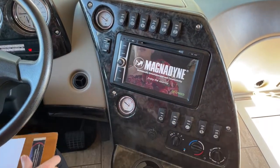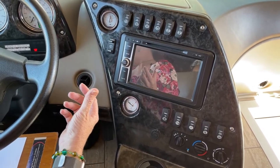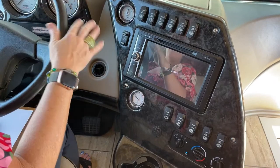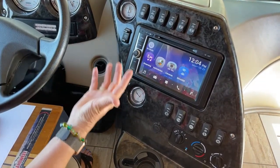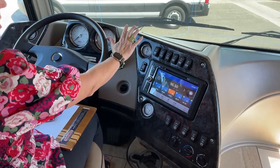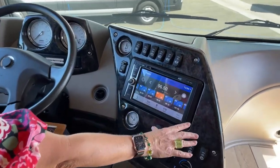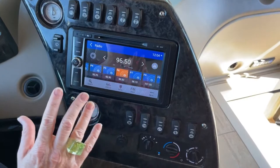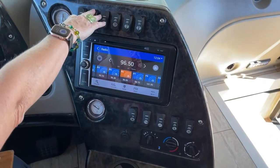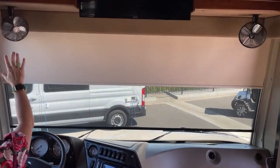I'll turn off my generator. As you can note, it's much quieter now — that's because I have my generator off and my engine on. One of the benefits of having a rear engine is that you've got quiet while driving down the road. I have my dash in the front, so while I'm sleeping and running my AC, it's quiet in the bedroom. Look at this great dash display — so handy, so big, so easy to read. This is a 2017 and it really feels so ahead of its time. I also put some of these shades down earlier because it was a little bit warmer. Really nice power shades up and down, plus your overhead fans.